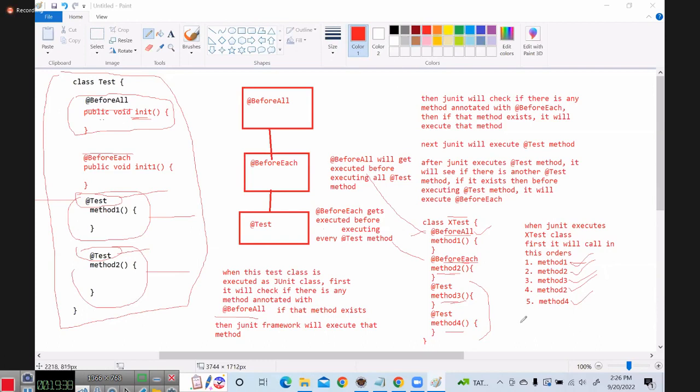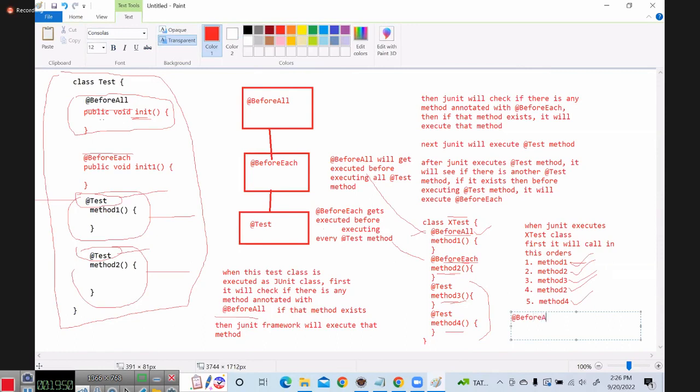So before all will get executed only one time. Remember, before all will get executed one time in the entire test class execution.